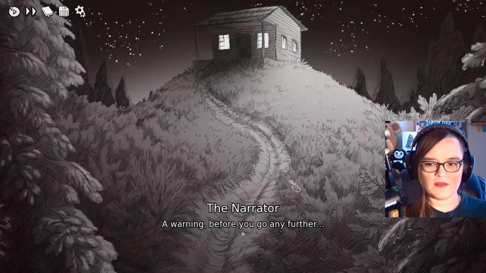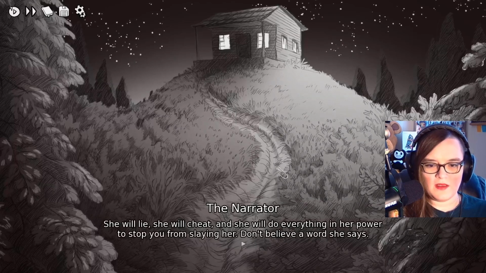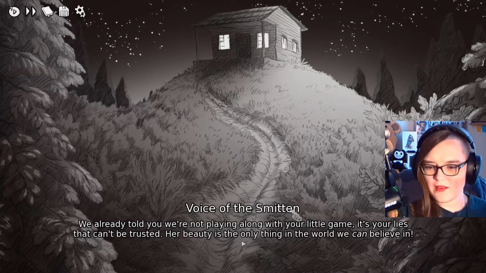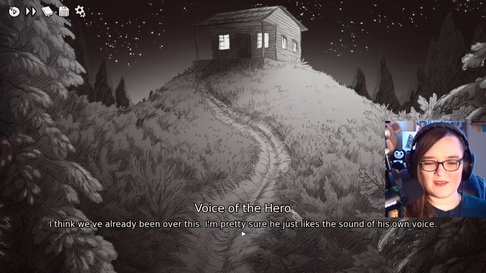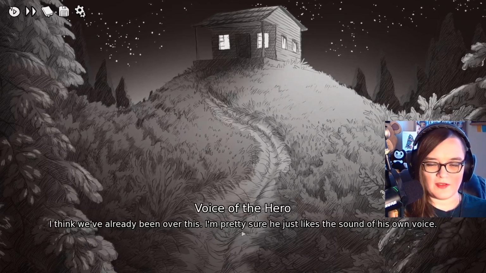A warning before you go any further. She will lie, she will cheat, and she will do it. We already told you we're not playing along with your little game. Can you shut up? Her lies can't be trusted. I agree with being smitten. Her beauty is the only thing in the world we can believe in clearly. Our enemy? I think we've already been over this. I'm pretty sure he just likes the sound of his own voice. I'd still have to agree with that.